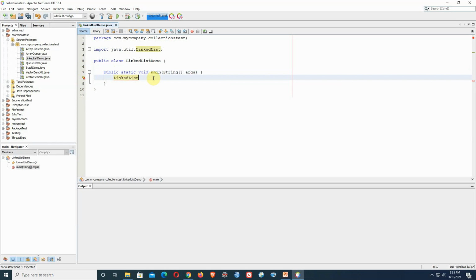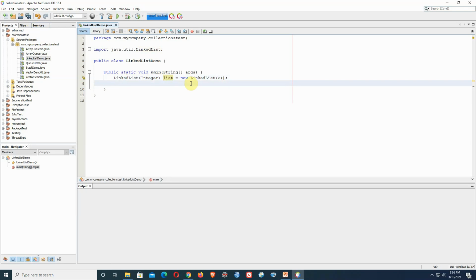Suppose I am going to create a LinkedList object of integers. So now I will be creating the object here. Now the object is created.